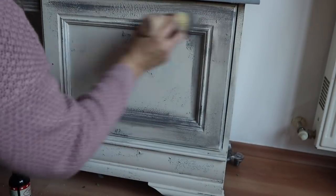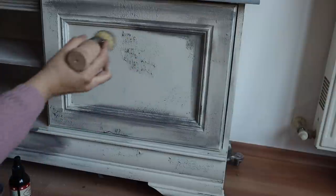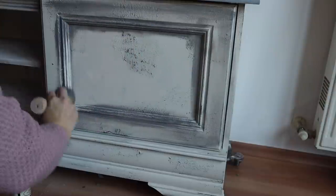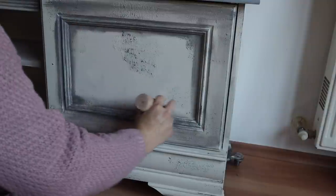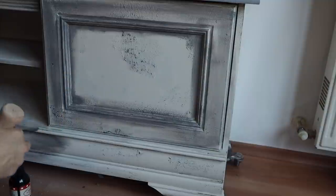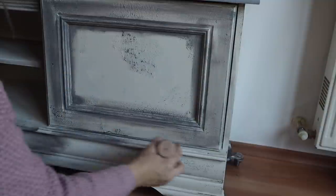I do want to kind of grunge up this entire piece, and that is why I'm waxing everything. I am not using the wax as a sealer. You will see with Dixie Belle's wax, wax is not last anymore. So what I'm going to do is I'm going to wax this piece. I'm going to wipe everything away.